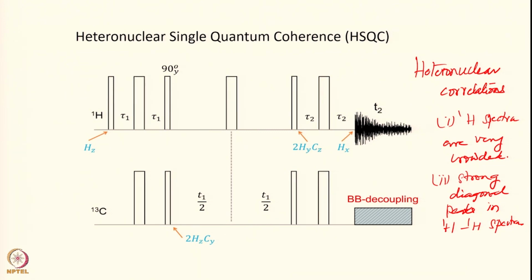In proton-proton spectroscopy also it is possible to do it, but it is much easier in the case of heteronuclear correlations, because you have information between proton and some X nucleus correlation. This is one of the most important experiments, called heteronuclear single quantum coherence. There are several other methods, but the most commonly used is the heteronuclear single quantum coherence, and the heteronucleus can be carbon 13 or nitrogen 15. Depending upon the need, one can do these different kinds of experiments.